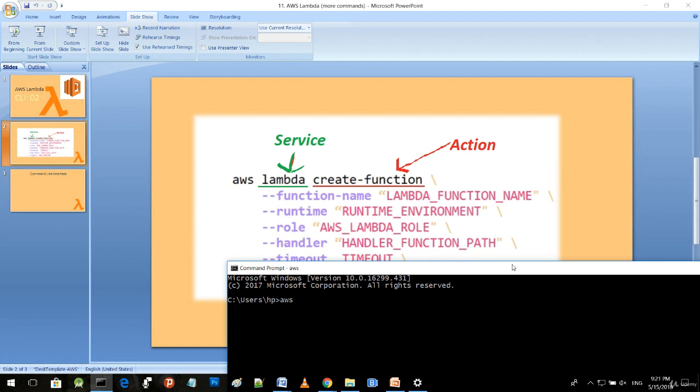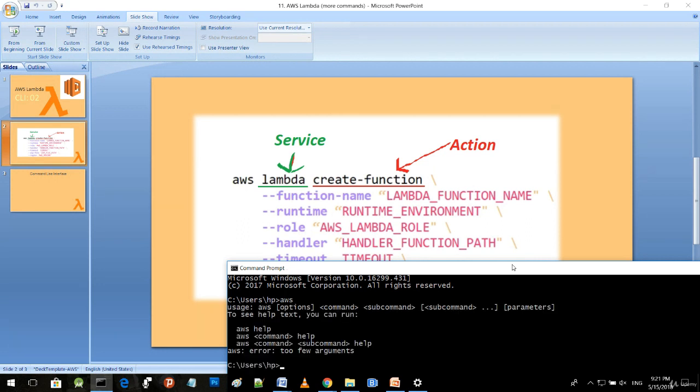We have done this in the previous video. We have configured using an IAM role. So it is working, the aws command is being accepted, and then we can write this aws lambda create-function action.